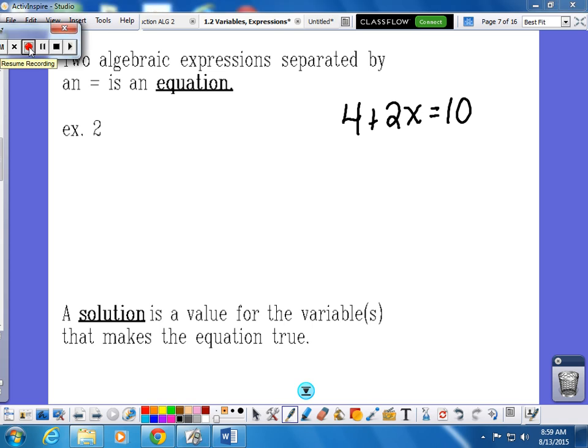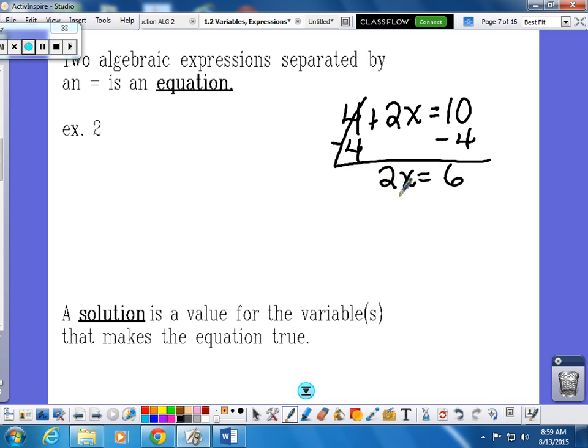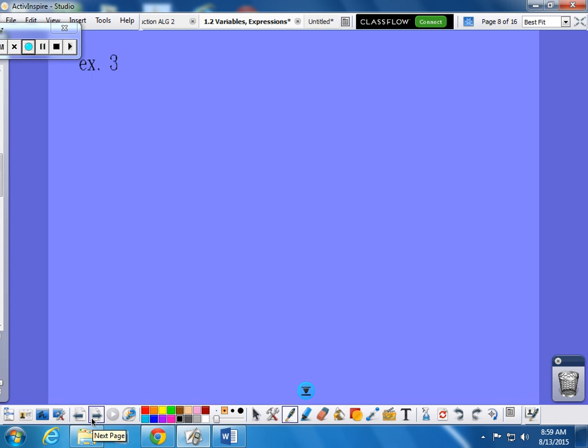When you solve an equation, it's the opposite of the order of operations. You actually undo addition and subtraction first. 10 minus 4 is 6, and then you undo multiplication and division as it occurs, and so 3 hours, right? A solution is a value of a variable that makes the equation true. Expressions, you can plug in anything you want to. We can make up a table, plug in anything we want to. But for a linear equation, we have one answer.